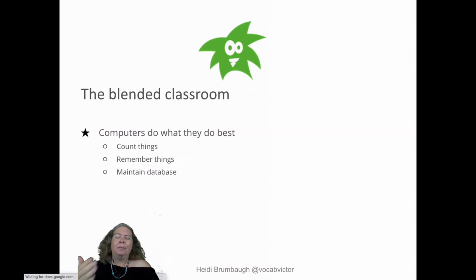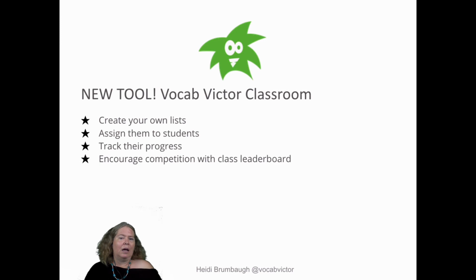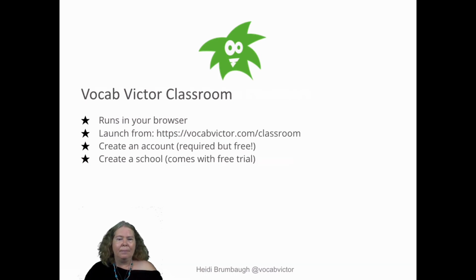From the very beginning, when we started showing this app to teachers, they were immediately, "We love it. Can I enter my own list?" And so we've developed a new tool called Vocab Victor Classroom that lets you create your own word lists and assign them to the students, track your progress, and encourage competition with the class leaderboard. So I'm going to do a quick demo about that.